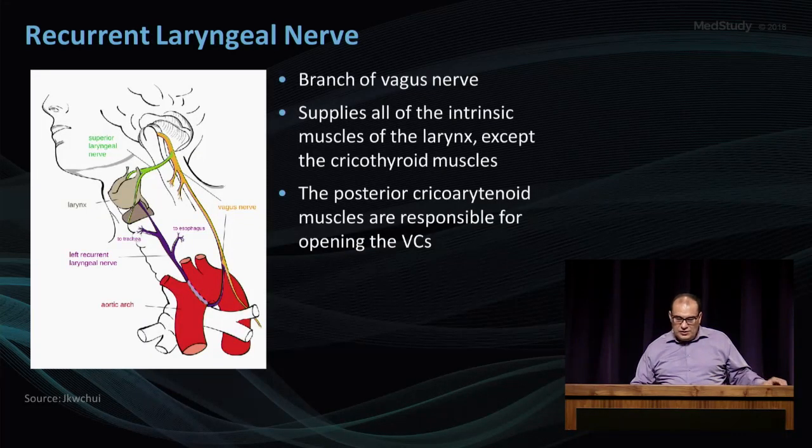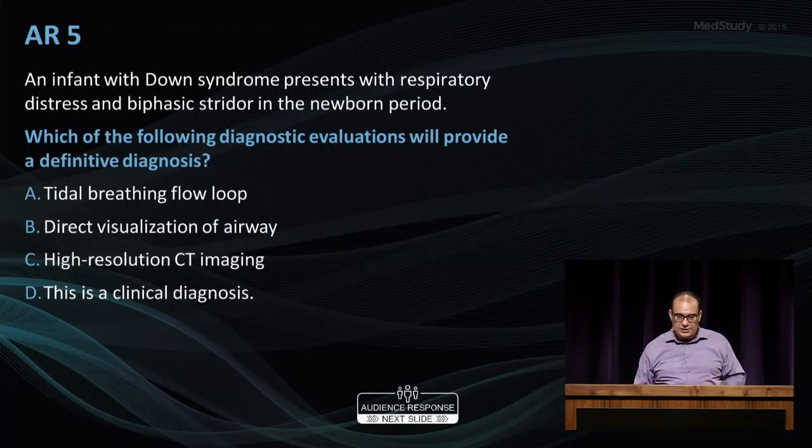Now, if you see the course of the recurrent laryngeal nerve, which comes from the vagus, you understand. It's a long course, so you understand why anything in the brain stem or central, or when they do PDA ligation and you see the aortic arch, they could injure that one. So you will see it: unilateral stridor after cardiac surgery, PDA ligation, left vocal cord, it's a vocal cord paralysis.